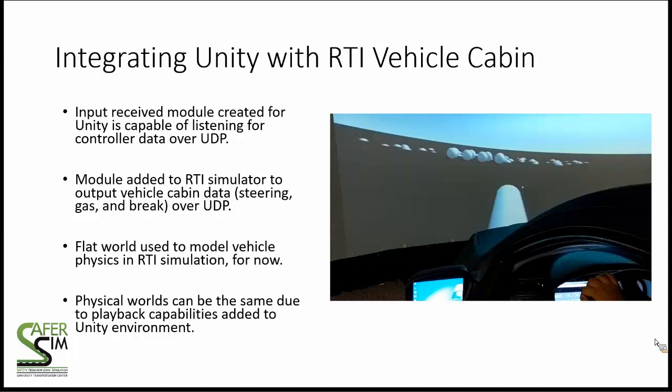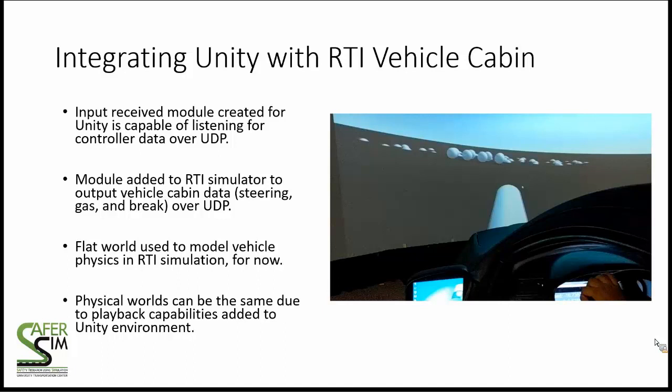At the University of Wisconsin-Madison, we have an RTI-based driving simulator that is a full vehicle cabin. And we want to see how we can actually make Unity talk to RTI, or more specifically, have Unity listen for what RTI is saying.